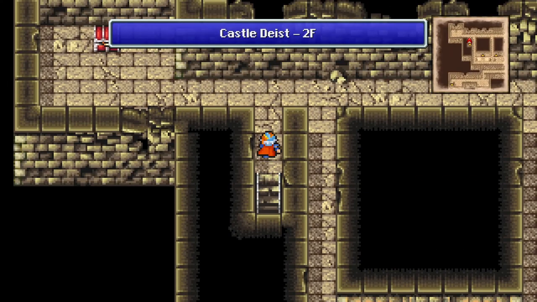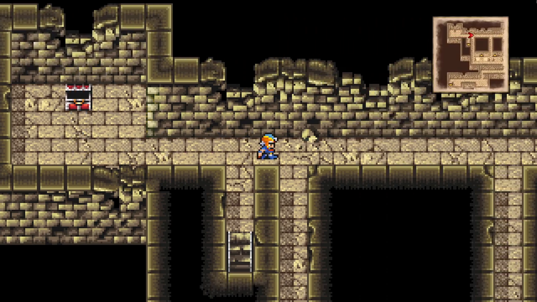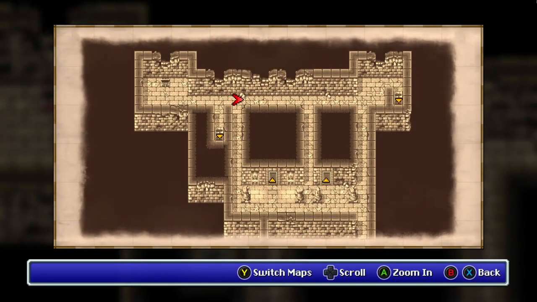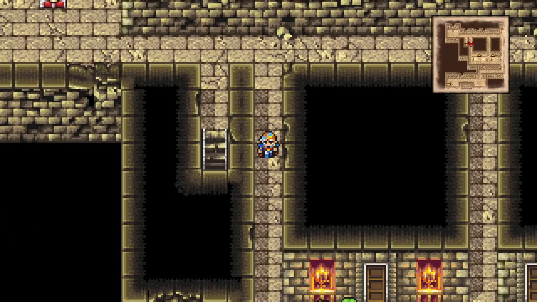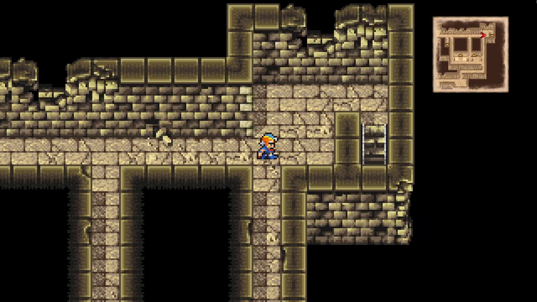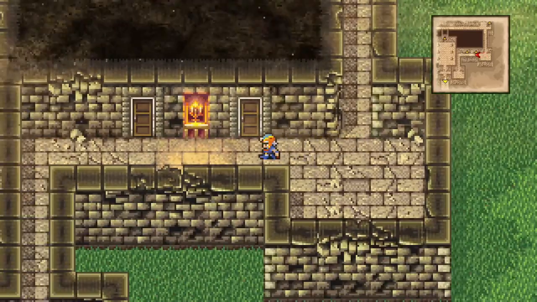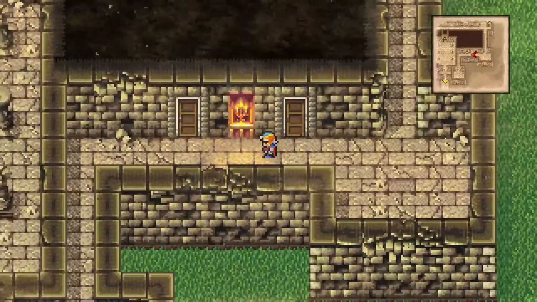So sorry. Well, let's raid the place. Got a cottage. Oops. Let's check our omniscience map. Alrighty, let's check these rooms here. Oh, there they are. Well, before we do that, let's continue raiding the place, shall we? Why not? Oh, trap room. They got them everywhere.